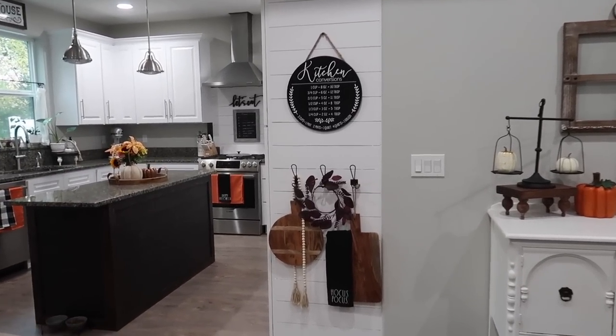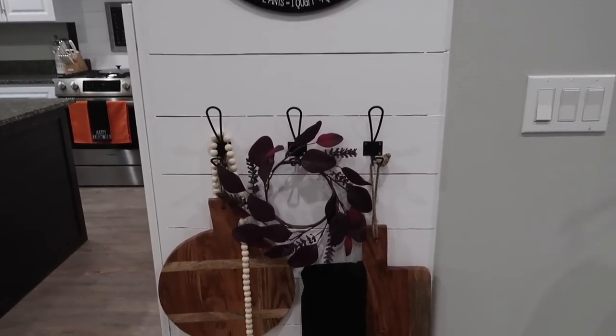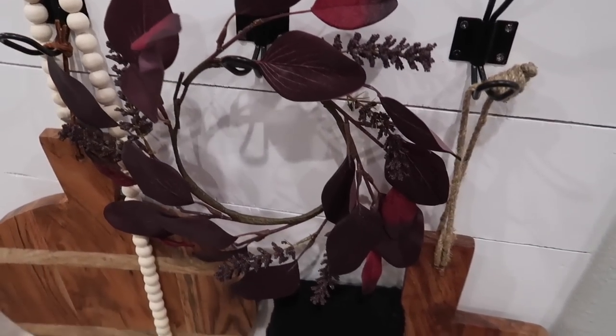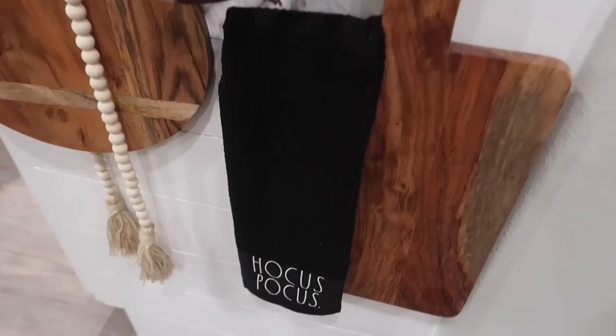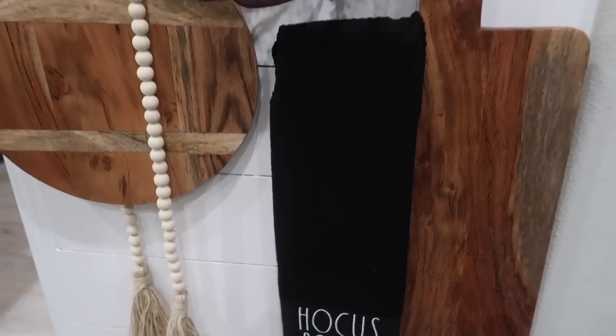And now headed into the kitchen, we just have the edge of our pantry here with the shiplap, and all I really did here was add this wreath with this dark red purple. It's so beautiful. I got that at the Target dollar spot, and then this Hocus Pocus towel I picked up at TJ Maxx.